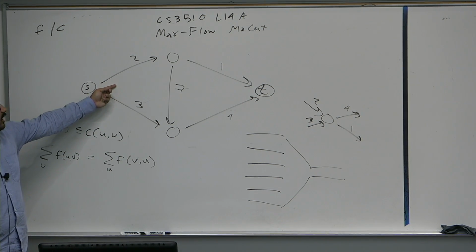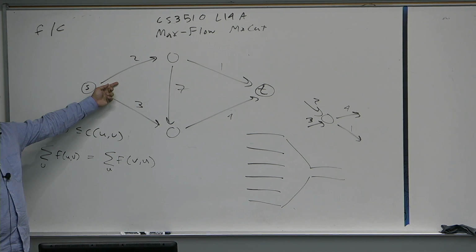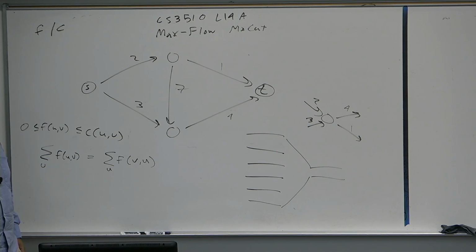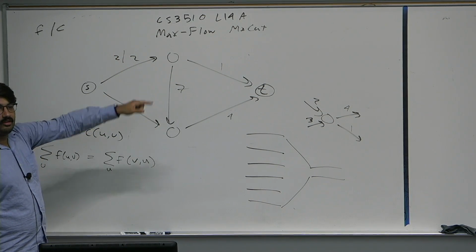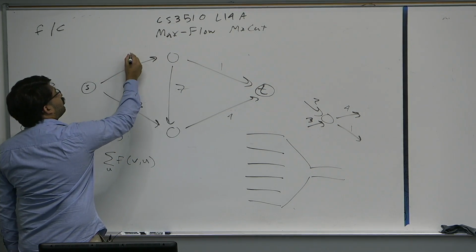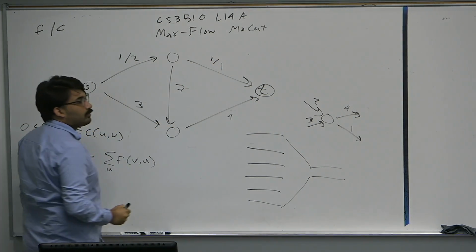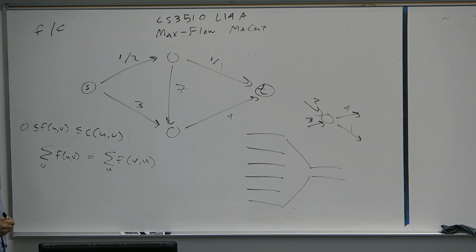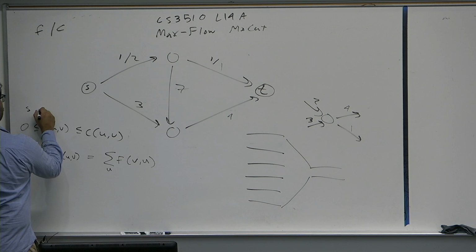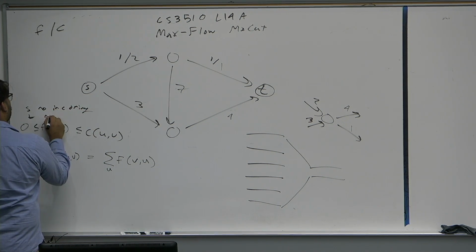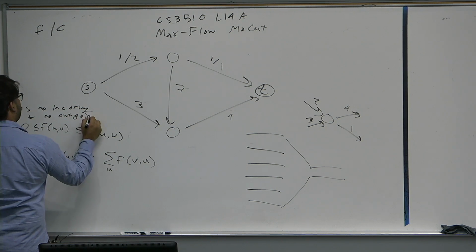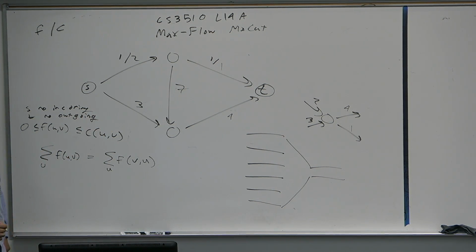Similarly, let's say we want to send some units, let's say trucks, from S to T through the above path. We cannot send two trucks through the above path, right? Why? Because there's a 1 there. So we could send 1 truck through the above path and 1 here. And we would know that 1 truck was able to reach T from S through the above path. Oh, the other constraint is that S has no incoming edges. T has no outgoing edges. S is the start, T is the destination.